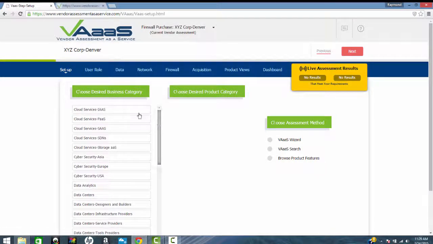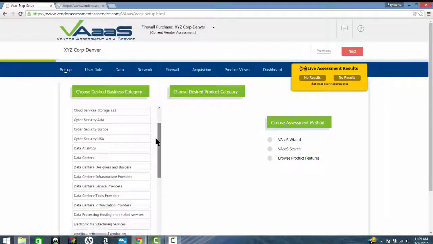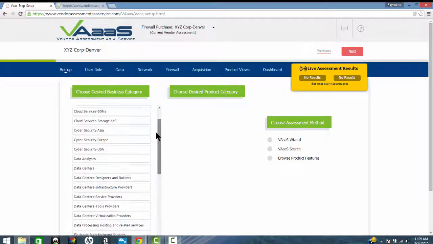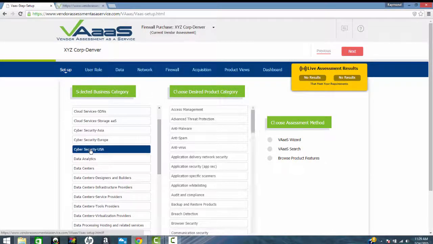The first thing you have to do in a VAAS is look through here and see which industry you're targeting. We're going to target cybersecurity. At the basis of all IT industries, an integral component is cybersecurity itself, so we're leveraging off of cybersecurity to help us go into these other industries. But we're going to start with cybersecurity.